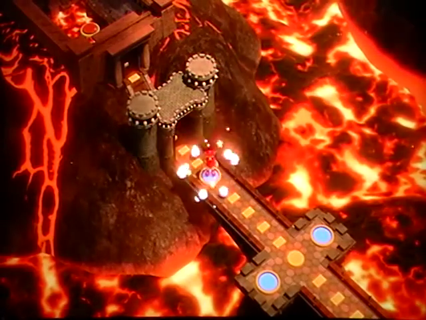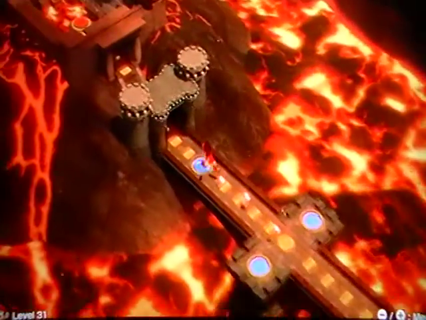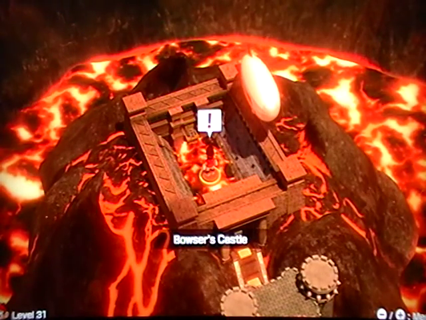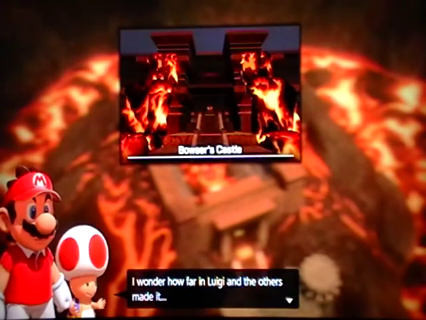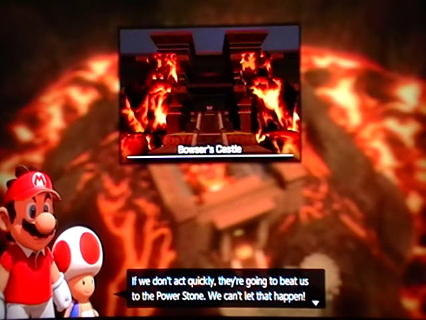Okay, yeah, I'm pretty sure this is the boss. Now, I mentioned something before about a statue right back here. Something about, like, the pearl. Okay, Bowser's Castle. This is it, guys. This might be it. I wonder how far Luigi and the others made it. If we don't act quickly, they're going to beat us to the Power Stone. We can't let that happen.